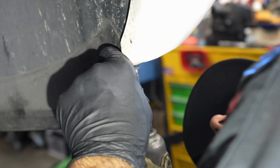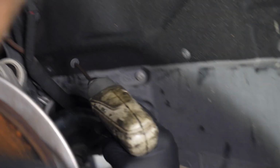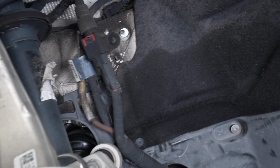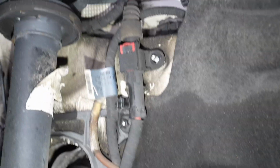This long one right here. Long one goes down below. I would put it on this corner, yeah, with the deepest slot. Right here. Okay, now we got our plastic 10s. This harness right here clips to that frame. And this harness right here bolts.